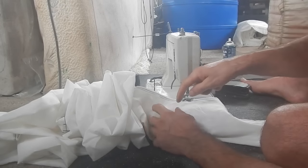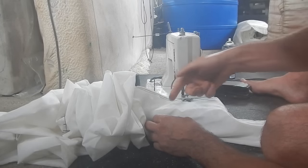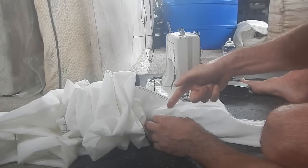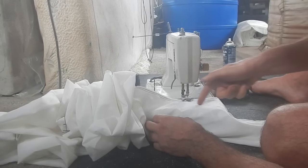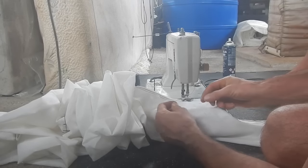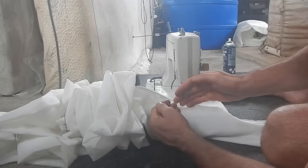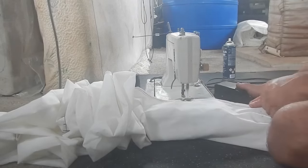But with a triple stitch, you don't have straight threads going all the way along. It'll go forward, back, forward, forward, back, forward. So your thread loops back on itself over and over. So if the cloth stretches more than the thread can stretch, it can just uncoil itself a little without actually breaking. All right, let's keep going.